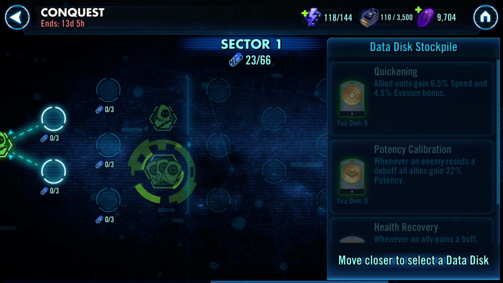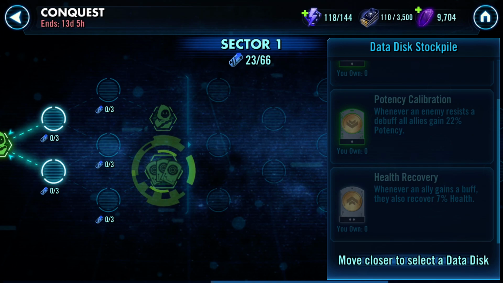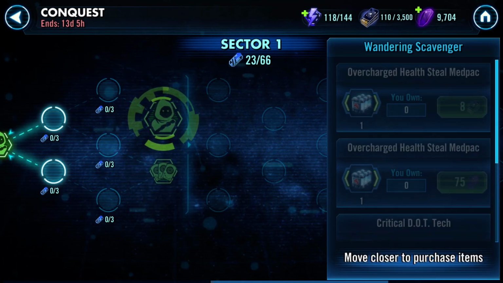Because you're getting the 6.5% bonus. I didn't do the math exactly, but you saw in my earlier videos how when we used General Veers right off the bat, you went from having 200 plus speed down to underneath 199. So this will allow you to still have a higher speed and continue to use your units over time.